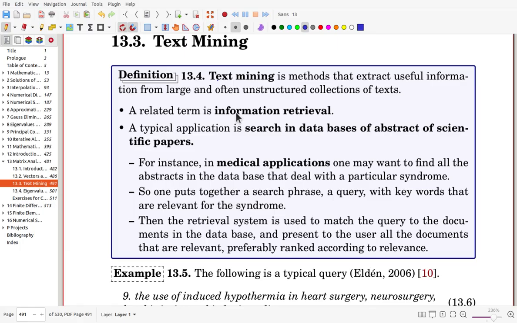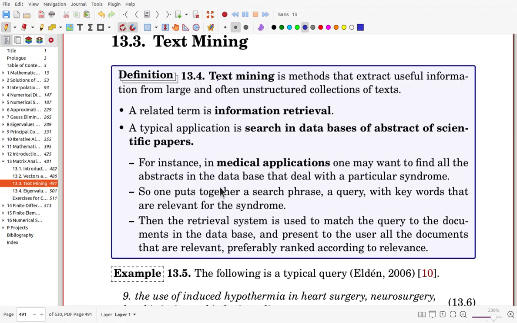A related term is information retrieval. A typical application is a search in databases of abstracts of scientific papers. For example, in medical applications, one may try to find all the abstracts in the database that are dealing with a particular syndrome.